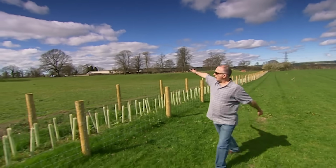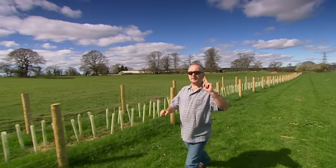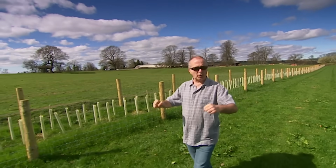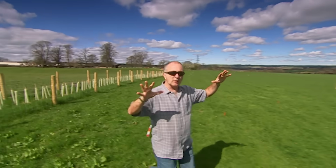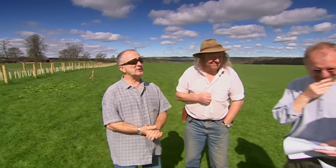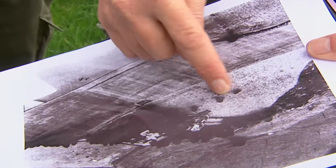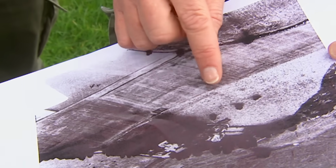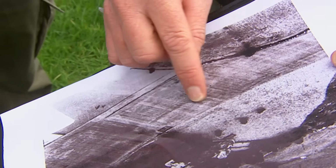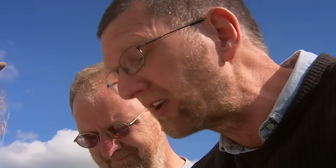The entire area on that side of this fence is scheduled, so we can only put in one trench there. But given how big that fort was, we think the vicus might extend over here, which is unscheduled, where we can put in as many trenches as we like, if we get the evidence. Stu, any joy so far? Well, this field looks rather interesting, Tony, because we've got some aerial photographs. There's the fort, that's the fence you've just walked along. Can you see that angle there? That looks like it might be an annex, a ditch feature or something, an annex onto the fort. Either that or it's even a remnant of an earlier fort or something of that sort of order.